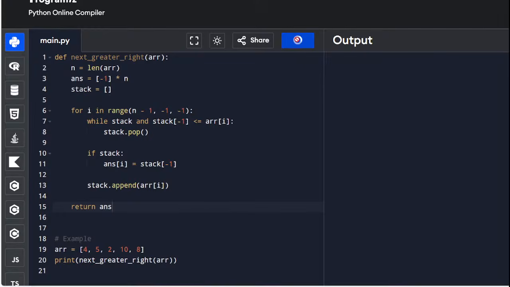If you run the code, now you can see 5 10 10 -1 -1 generated here. Okay, got the result.